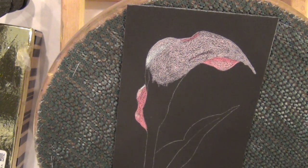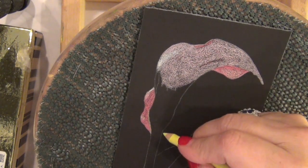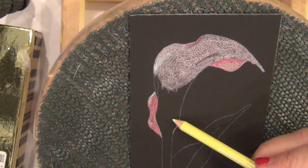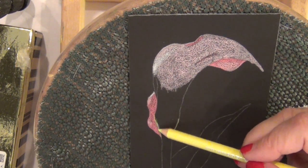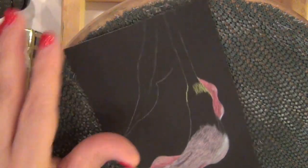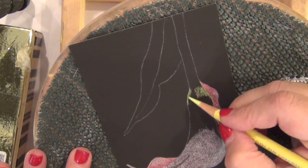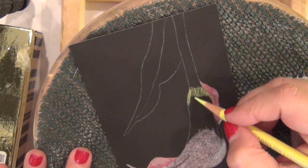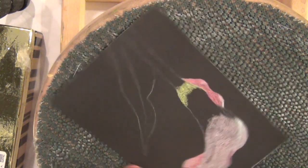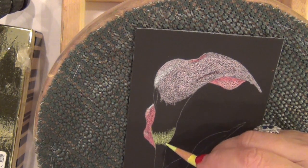Okay, so this is Jello Chartreuse. Let me write that down. Okay, so this is Jello Chartreuse, and we're going to put Jello Chartreuse in this section in here. See, I gave you another line in there. Sharpen. Again, we are just putting the first application of color, and we are going to take a photograph, and then we can continue putting more.